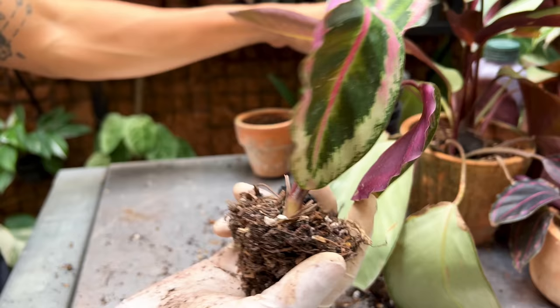So the care for calathea is actually quite different depending on where we live. But again, generally speaking, you don't want to let them dry out too much, but you don't want them to be sitting in compacted soil either. This is also very, just look at all of the calatheas that we've repotted so far. They're so dry, look at this. This is super dry and their leaves are curling. We watered them this morning.